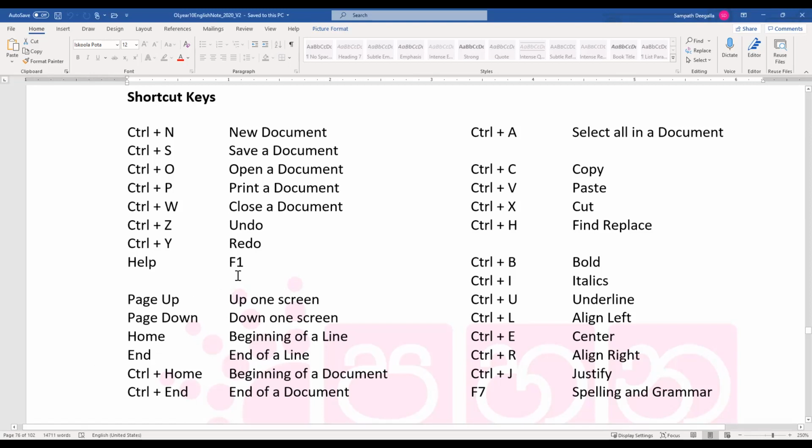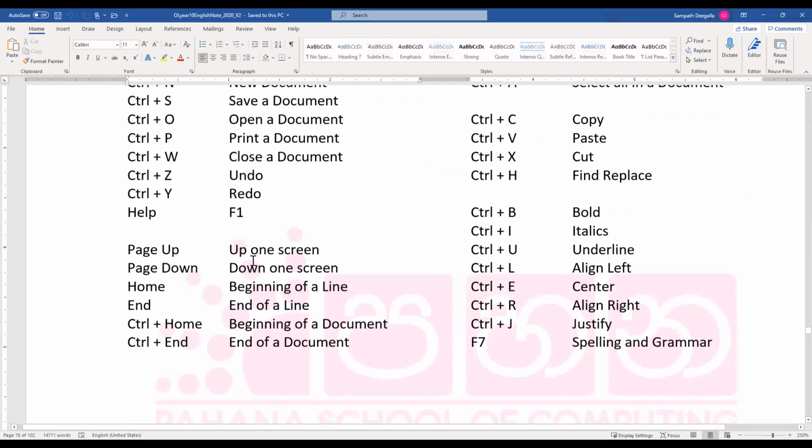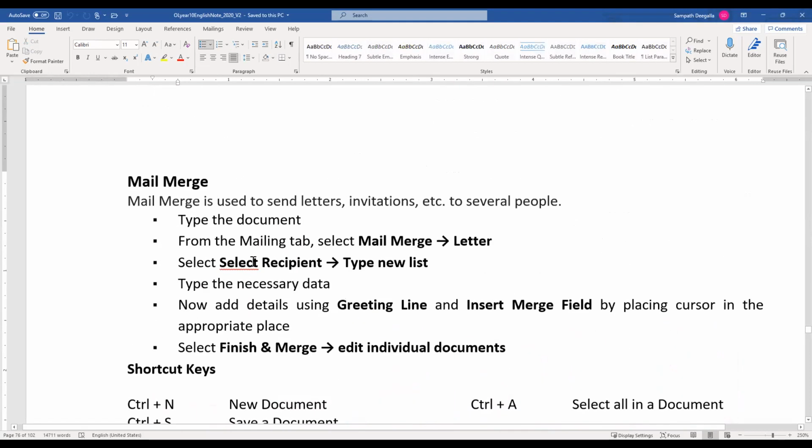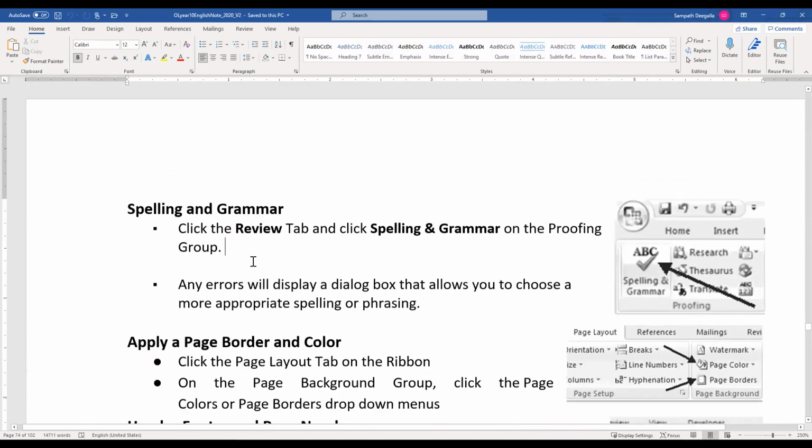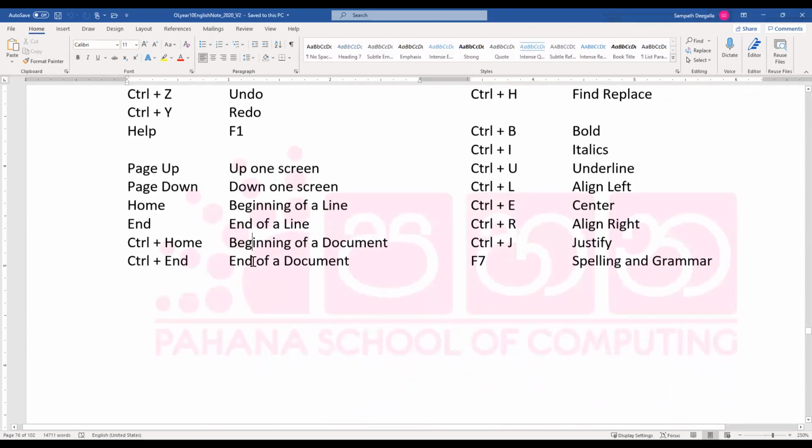If you want to go to different places in the document. Now, when you say page up, it goes up one screen. Right. So in this particular case, when I press page up, this is what will happen. So I'm pressing page up, page up. This is page up. Then this is page down. Right? You go down. Right? And then when you press home, this is what will happen. When you're in a line like this, so right now I'm here. When I press home, it will go to the beginning of the line. When I press end, it will go to the end of the line.